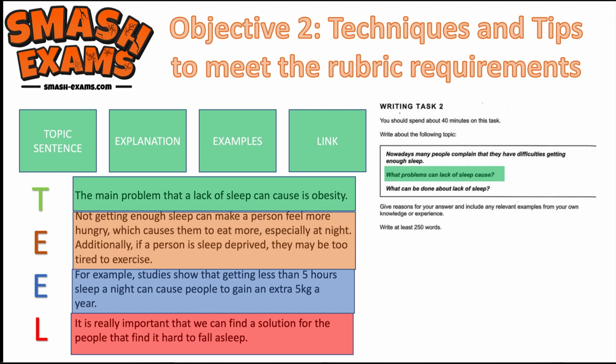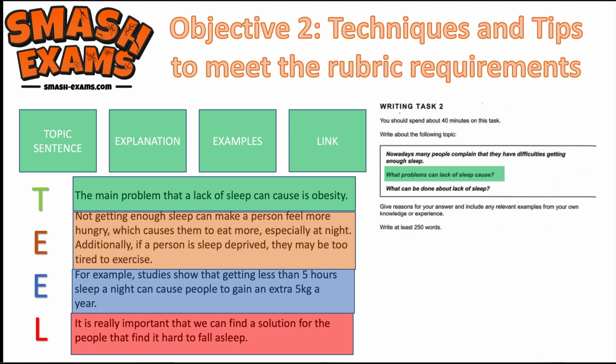So if we have the question here, writing task 2. Nowadays, many people complain that they are having difficulties getting enough sleep. What problems can lack of sleep cause, and what can be done about the lack of sleep? Give reasons for your answer and include any relevant examples from your own knowledge or experience. So here, I am going to write the first body paragraph, which will be about the problems lack of sleep can cause.